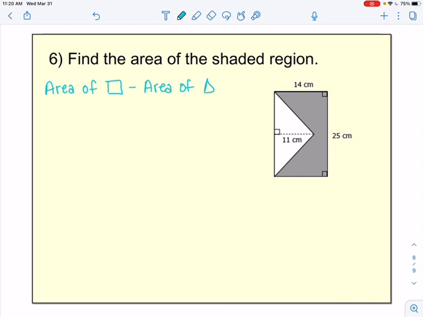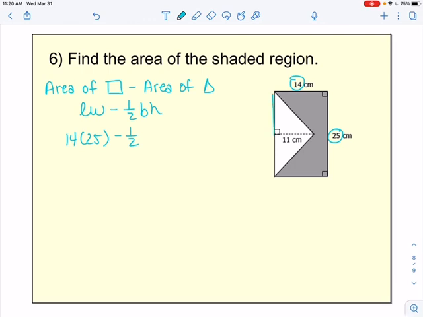Again, basically, we're going to follow the same thing that we just did in the other problem. First thing I'm going to do is replace the areas that I'm looking for with their formulas. So the area of a rectangle is length times width. The area of a triangle is 1/2 the base times the height. And now we'll just go to our picture and figure out what we need to plug in. Base, or length and width, base and height, doesn't really matter what you call it, of that rectangle are 14 and 25. So I'll have 14 times 25 minus 1/2.